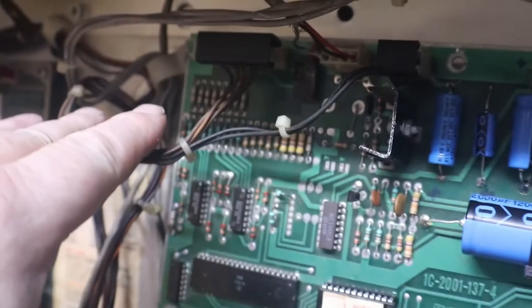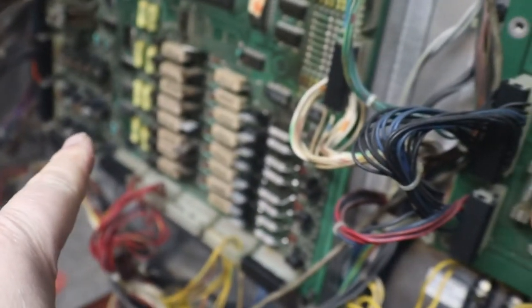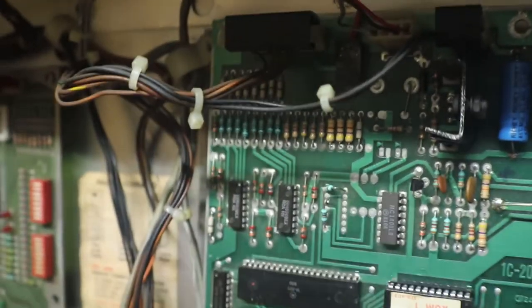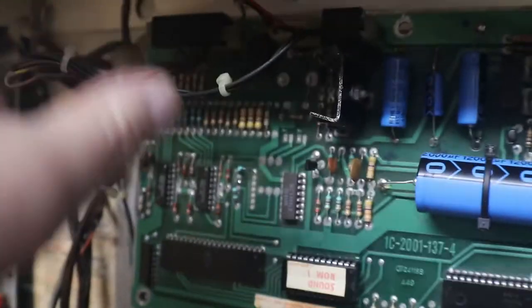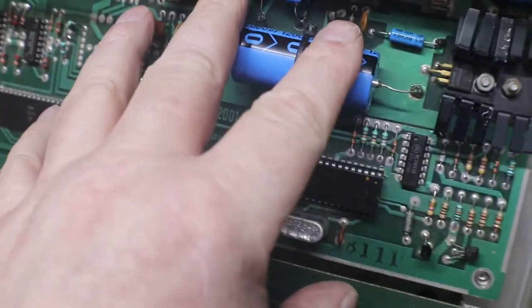So let's get that new soundboard in and see what we sound like. To continue on, what I did was, this is where our sound comes in from our solenoid board. There are certain solenoids that also trip the sound, and they come in through here. So I unplugged that, and we still had the crackling and everything, so that eliminated anything off of our solenoid board. So it's actually on this soundboard.